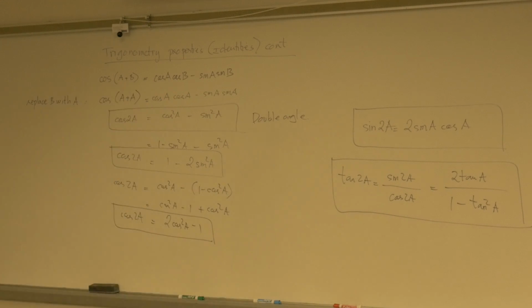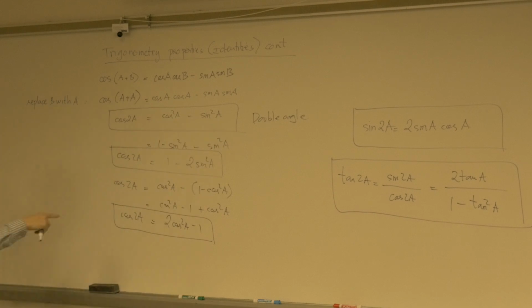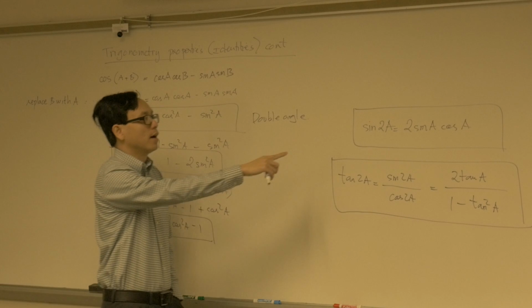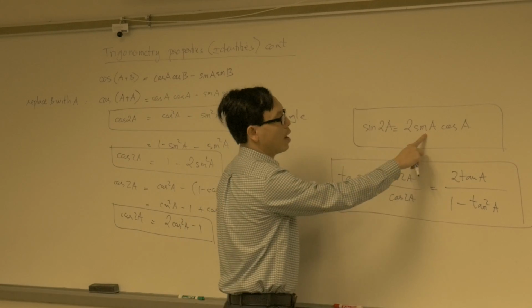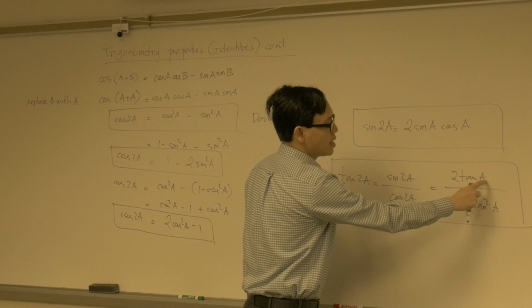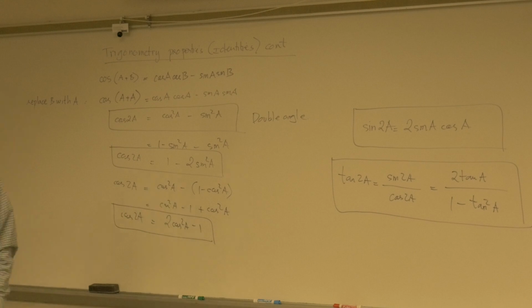So the identity I have here on the board is a relation between the double angle and the single angle. You see that? If you look at the cosine here, cosine of 2a is a double angle, right? And it relates to the single angle, which is angle A only. Similarly, cosine of 2a is related to the angle A. Sine of 2a, the double angle, is related to angle A, just a single angle. And tangent of 2a equals 2 tangent of A, a single angle on top, and another single angle at the bottom. So this identity is nothing else but a relation between the double angle and the single angle.